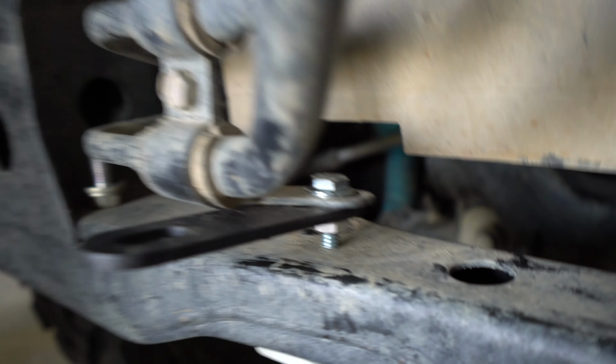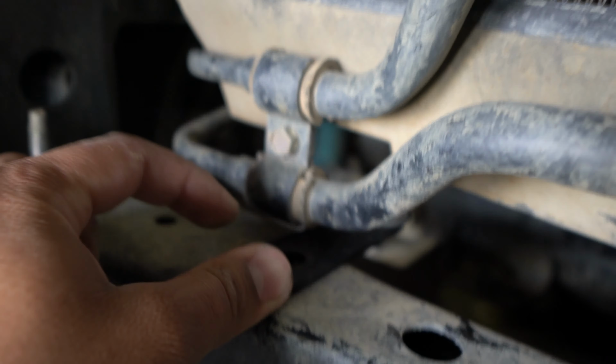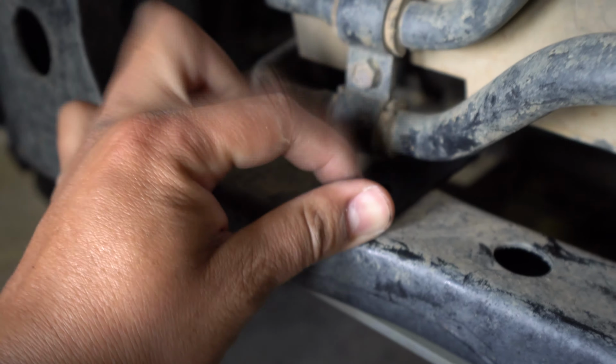We're going to go ahead and tighten this down, and then now we can push this back, line up the hole there, and then we can go ahead and put the next bolt that goes right there, which is the factory one. And then we'll do the same thing to this.